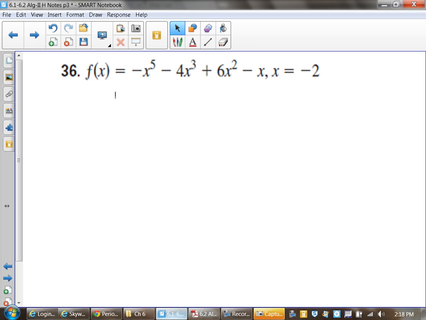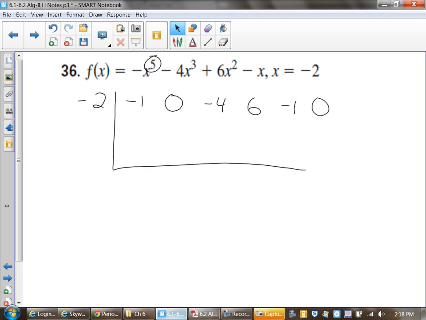When you're doing your synthetic division, whatever the highest degree is, you will always have one more in this first row. That's where people usually forget the 0 for the constant at the end, or somewhere in the middle. So you pull your coefficients out, so you have -1, a 0, -4, a 6, -1, and a 0. That means I definitely got them wrong if I didn't do those. You have to have those placeholders.